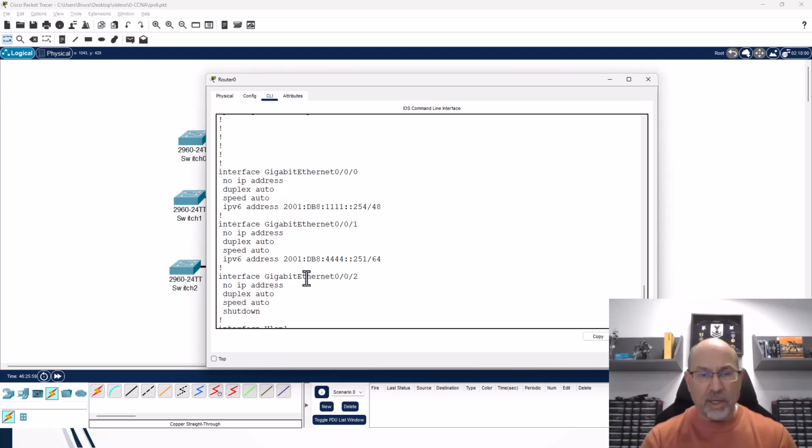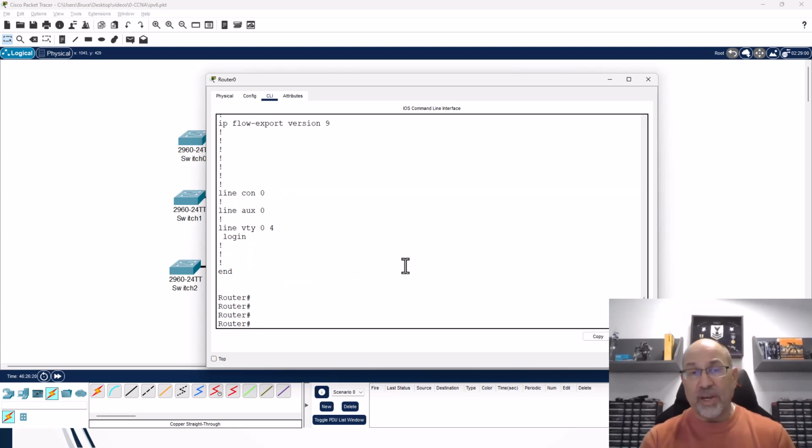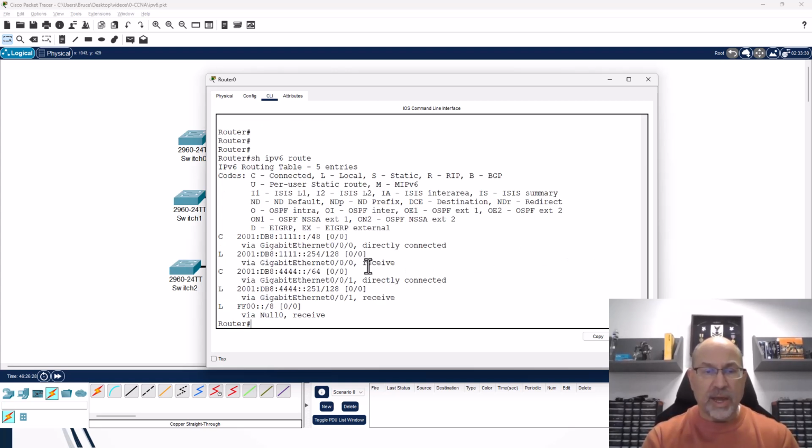On the other side, I've defined a different network, and we'll see that several of the routers are going to share this address space. So if I take a look at my IPv6 routing table, we're just going to do a show ipv6 route. We can see that I've got two directly connected networks, right? We have the 1111 network and the 4444 network. And then look at these crazy masks here. Well, these identify the IP addresses of the interfaces right there.